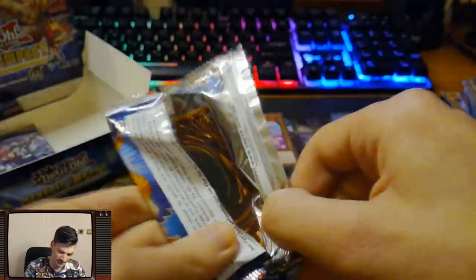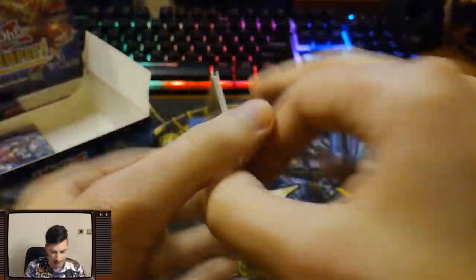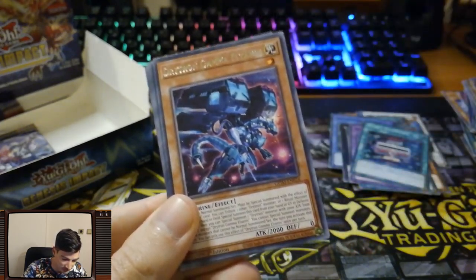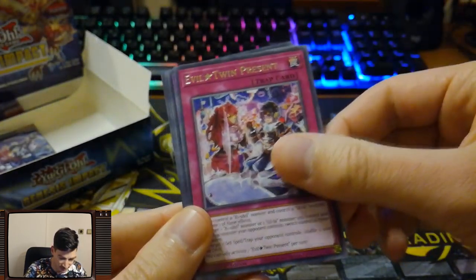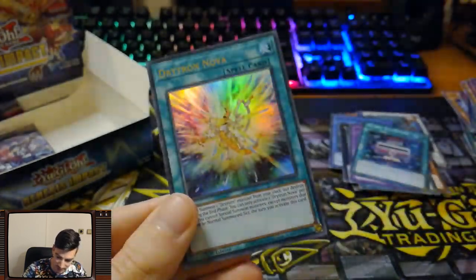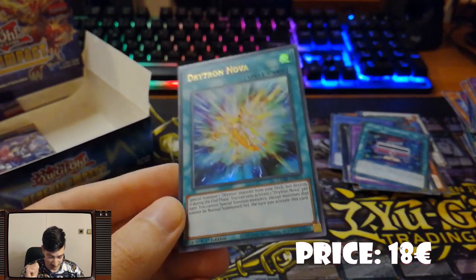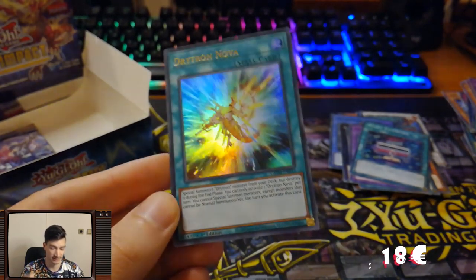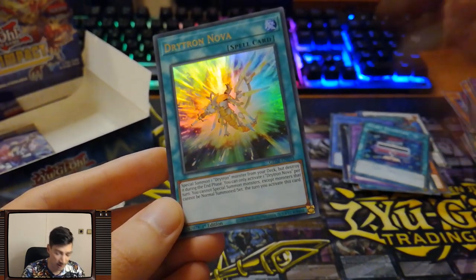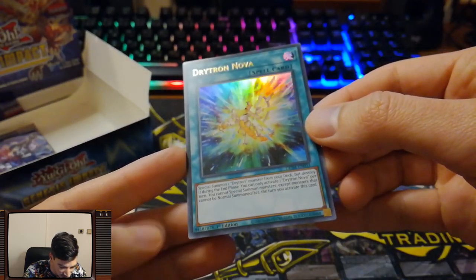Okay, three packs. Where's my ultra? Where's my collector's rare? Challenge. Invoked, Gamma, Present, Invoked, backups. Okay, here's the ultra rare Drytron Nova. This is the card that's pretty pricey. It's going for 15 euros on Cardmarket. Okay, not a bad pull, guys, not a bad pull.